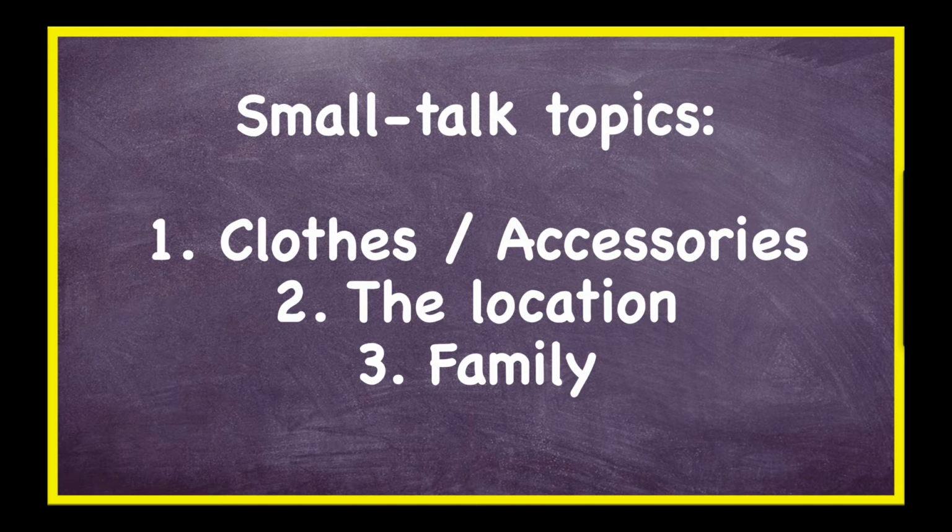The second one, location. For example, if you're meeting up in a restaurant, you might like to comment on the restaurant you're meeting up in. Or if the person has come to your building, you might like to ask, did you find the building all right? But if you've gone there, you might like to compliment the headquarters. Oh, it's easy to find, or this is a beautiful room, or this is a really nice place. And the third one, family, like I said, this is if you already know the person well.